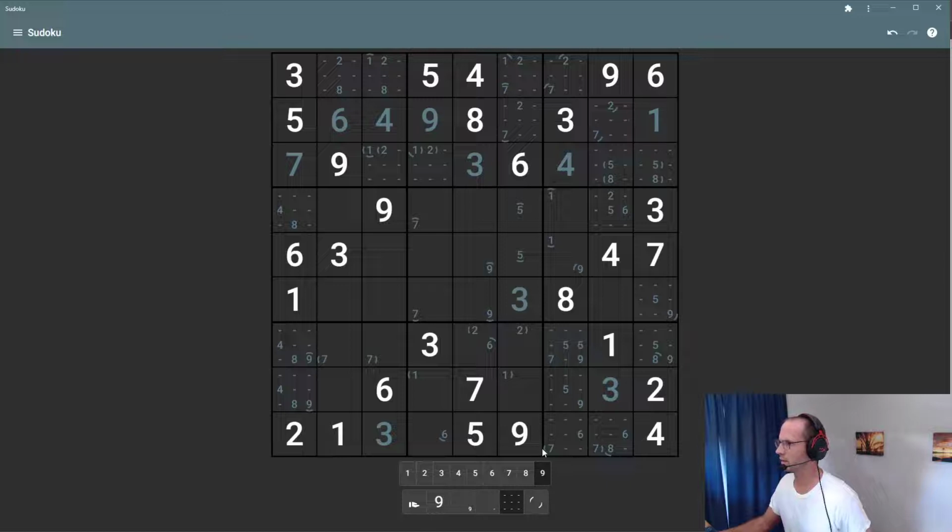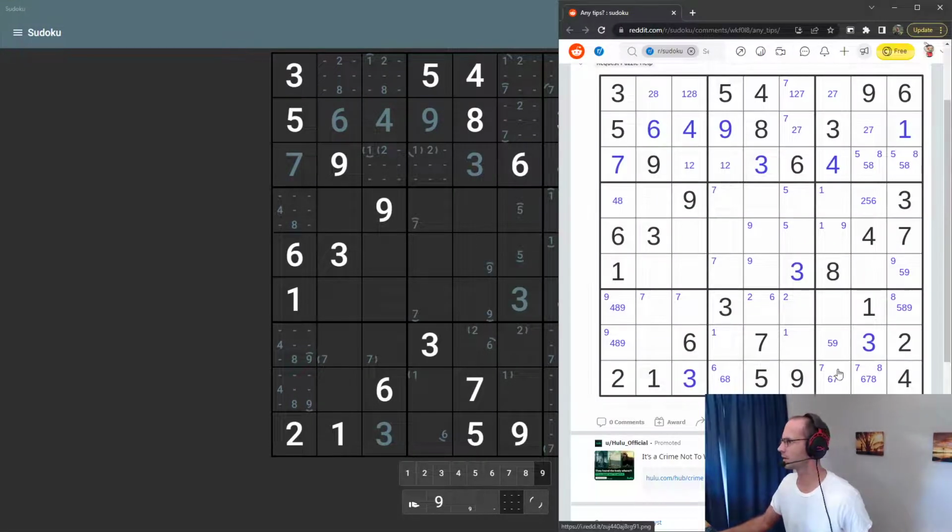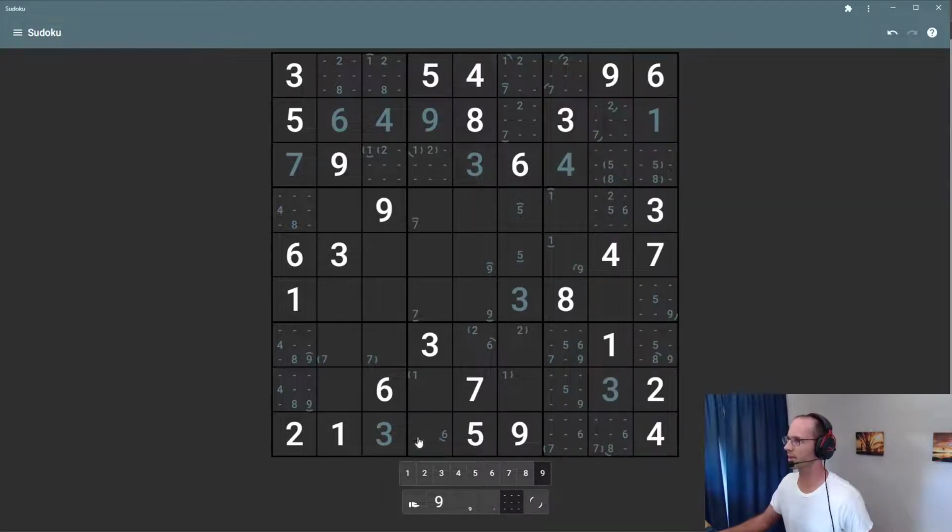And oh, they've marked a strong link on 7s here, which means it shouldn't be possible there. How did they arrive at that conclusion? How did you get the strong link on those 7s? Let me just pull that back up again. Yeah, you've got that marked there. Oh, maybe because it's not possible here, that's the only spot in this row, so we have an omission, we can get rid of that. Oops, not that 9, we can get rid of that 7. The 9 is possible. Okay. Great.